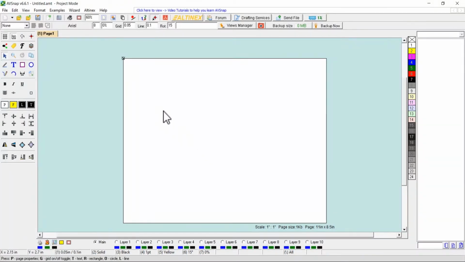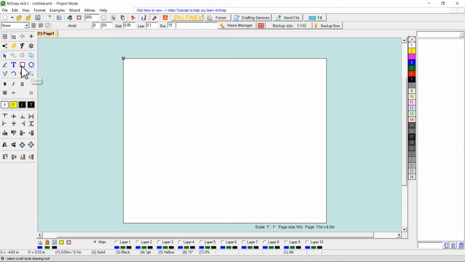AVSnap allows you to make objects by adjusting transparency level. This simple technique provides a way of identifying which objects have transparency settings changed. This can be useful when transparency is accidentally changed and printing is switched to bitmap mode. In this lesson, we will learn how to do that.